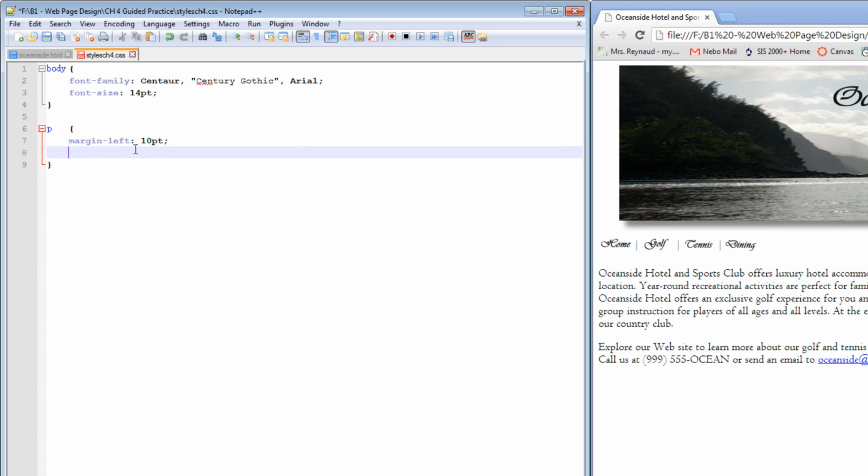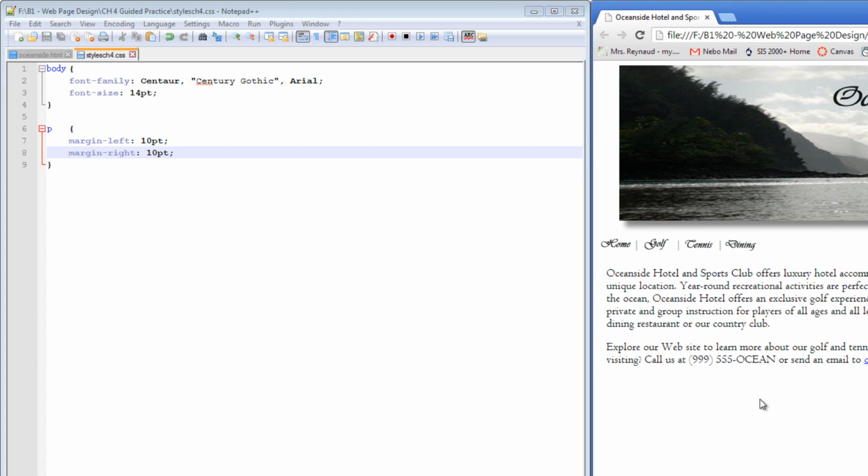Now if something does not change this purplish gray color, then it's an incorrect CSS code. There's something wrong with your code, it's not going to work. So it does kind of help us out. Then we're going to say margin-right, colon, 10pt. Alright, let's save that and refresh over here, and you'll see that our margin bumped over on our paragraph. Now it did not affect our table because we told this only to take place on our paragraphs of text.